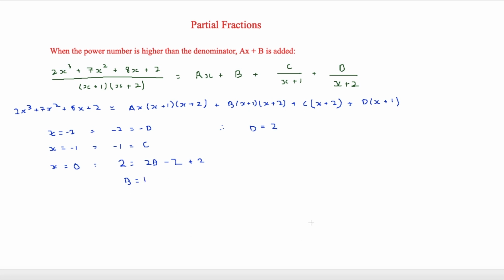And then finally, in order to get a, we're just going to put in a random number which doesn't cancel anything else. So, for example, we could use here x is equal to 2. Obviously, the lower number you use, the easier it will be. If you use a high number, you're obviously going to be using much larger numbers. But if you put x is equal to 2, then we have 62 there. That's equal to 24a because we have putting x equals to 2 there, we have 24a, and obviously we don't know what a is, that's the thing we're trying to find out. So if we put 2 into here, then we're going to have 2 plus 1, and then 2 plus 2, so that's going to be 3 times 4, which is equal to 12, so that's plus 12b, and that's obviously just going to be plus 12.